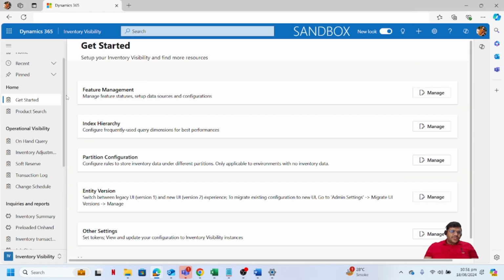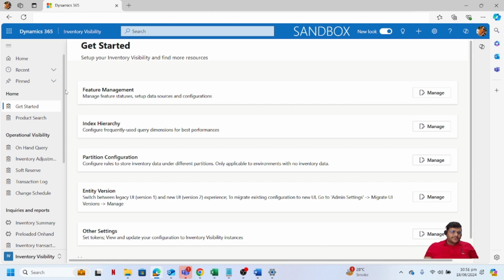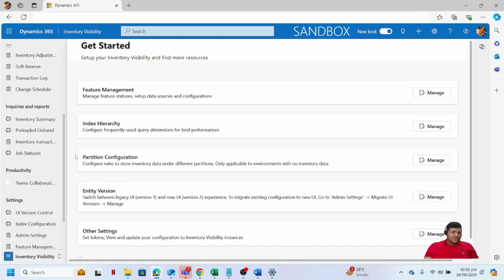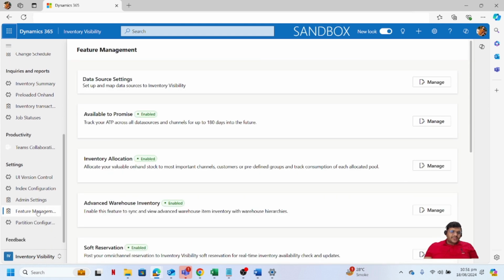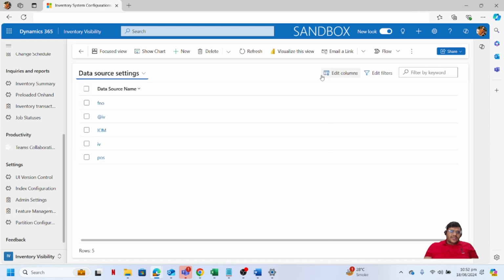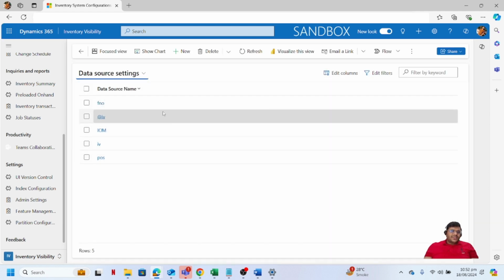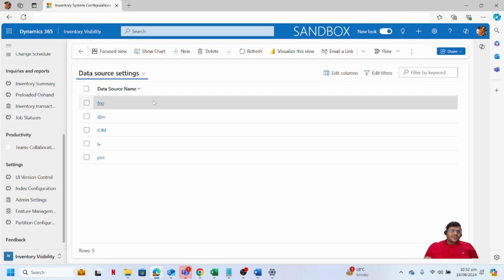Let's dive into the inventory visibility application. In the left pane, if I go to the settings and click on feature management, in the data source settings, click on manage. Here you can see all the data sources that are configured in the inventory visibility application.